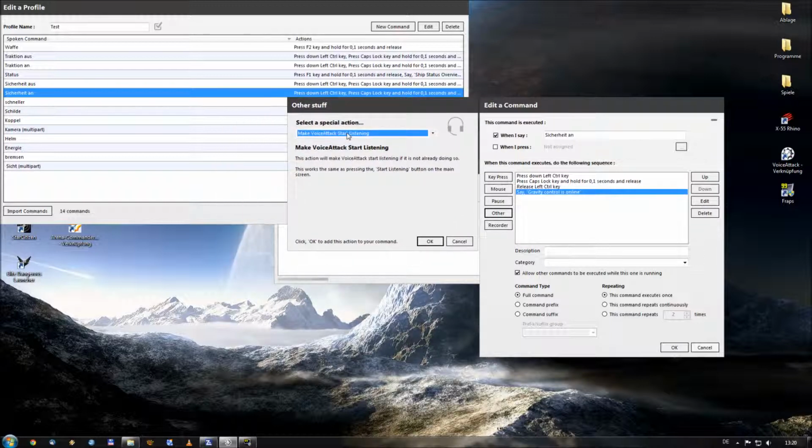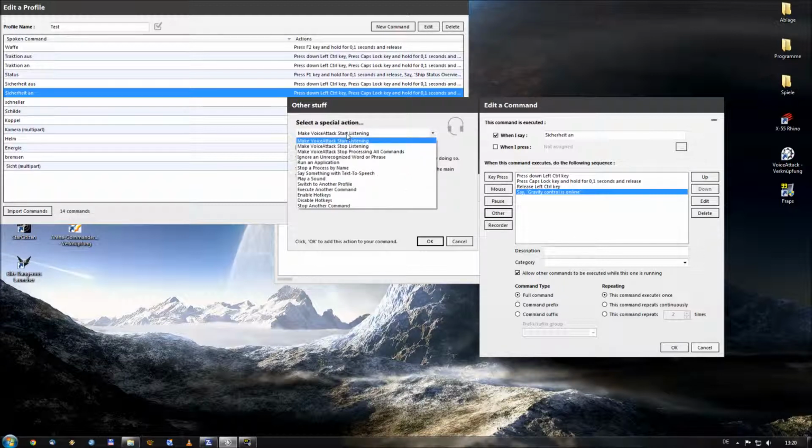As we click the drop-down field, you will see several things which we can do with VoiceAttack while we play. We can run an application, which can maybe be Winamp, which starts with music, but this is for later and pro stuff. What we want to do while we set up our profile of keyboard commands is to add text-to-speech commands so that we get a nice feedback and a nice board computer voice.